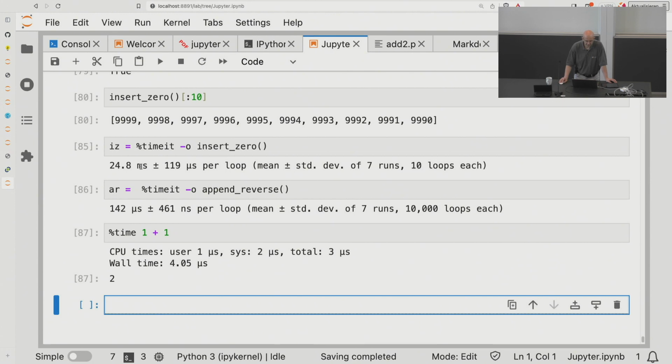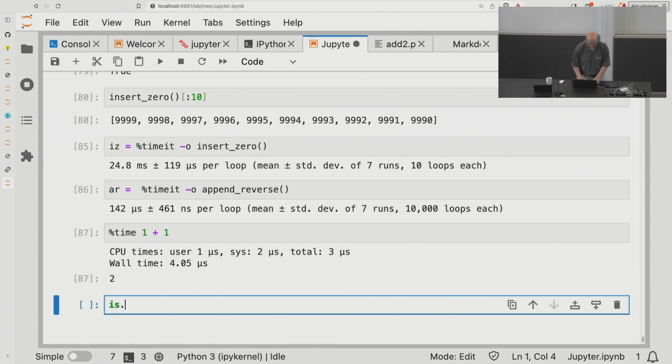This takes 25 milliseconds, so 2.4 to the minus 5. A millisecond is minus 3, and this is microseconds, so minus 6, so it's 1.4 to the minus 7. There are 2 orders of magnitude. This is a bit hard to calculate in your head, but now we have this object.